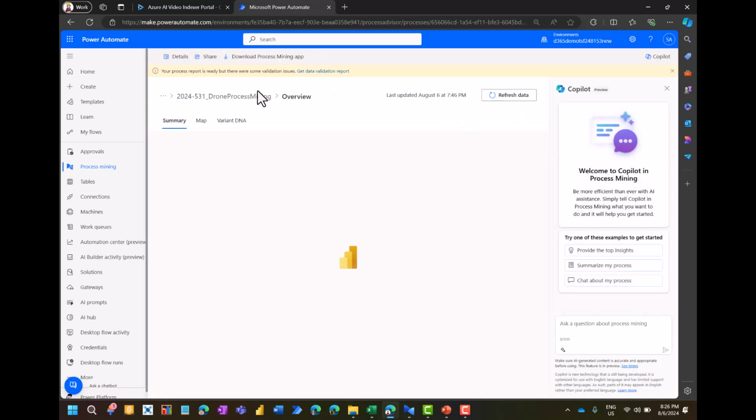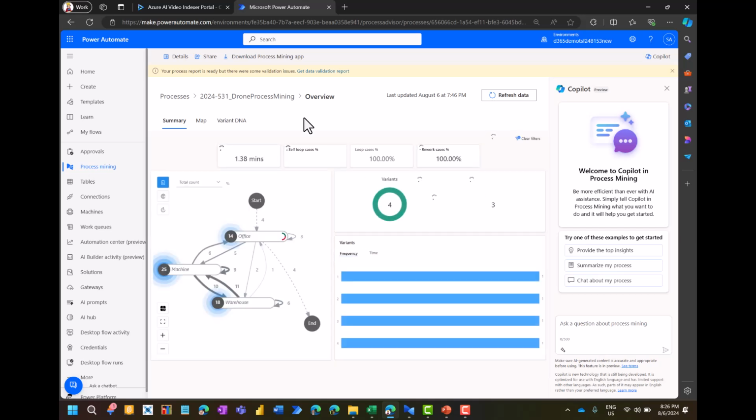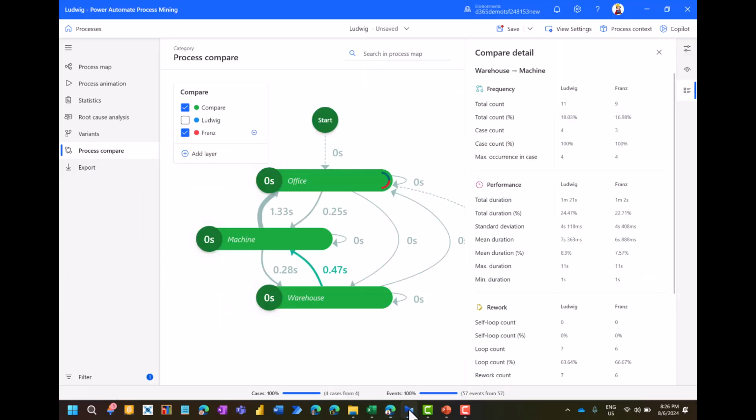Well, it's good, but actually I do not have that many steps. I was just walking up and down basically. But what is interesting for me is what I can do in the process mining app. Because what I did here is I filtered for the different persons, which can be different shifts or can be different production areas or whatever you have. And if you filter this, then you can do comparisons. If you do not know how to do it, look at my previous videos on this.